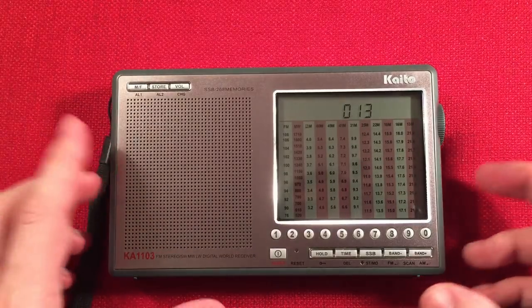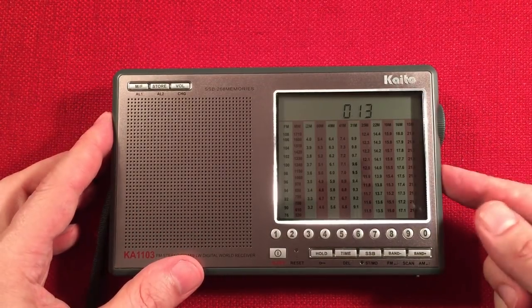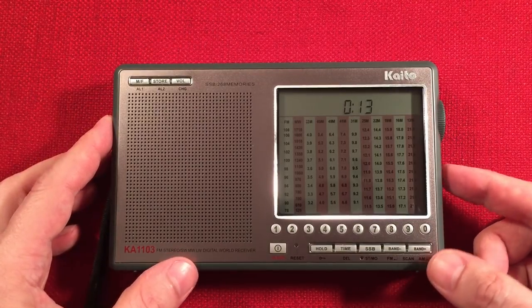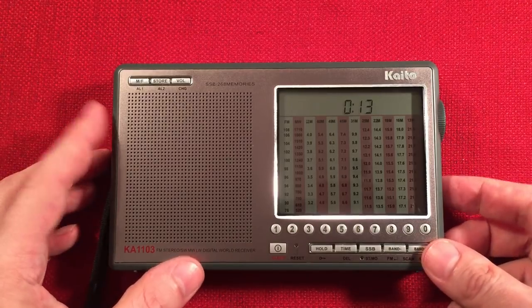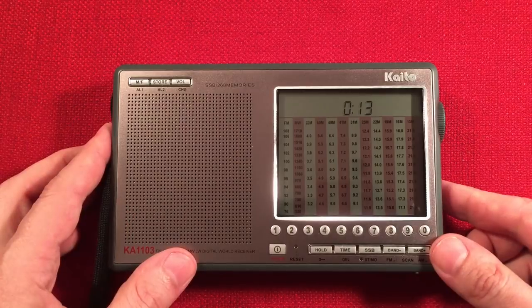But with that said, though, this is a single sideband, amazing listening to the ham radio operators. And then when I found the Coast Guard broadcast for the weather on the Atlantic side, that was pretty cool. And you have to have upper sideband to hear that. So that was neat that I could do that with this little radio. You know, and it's under $100. So, you know, gotta think of that.